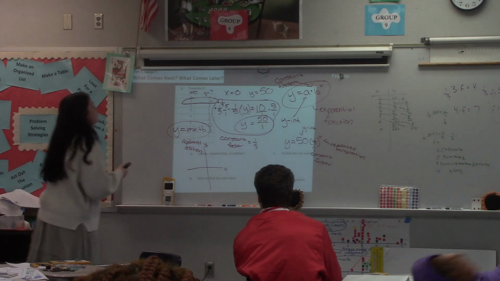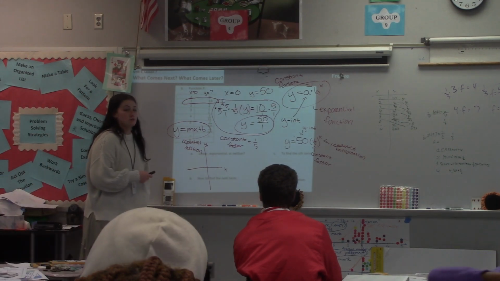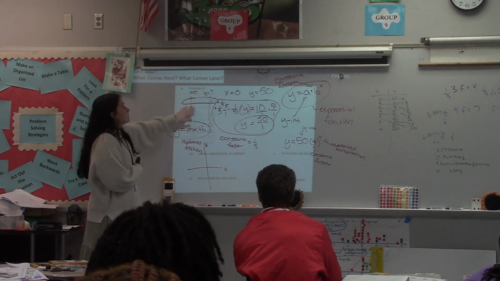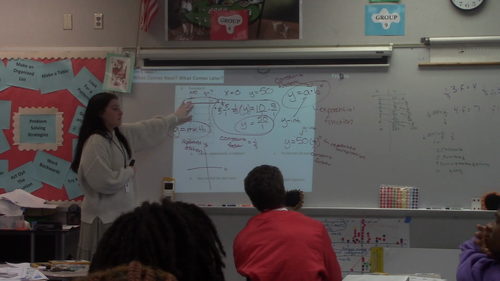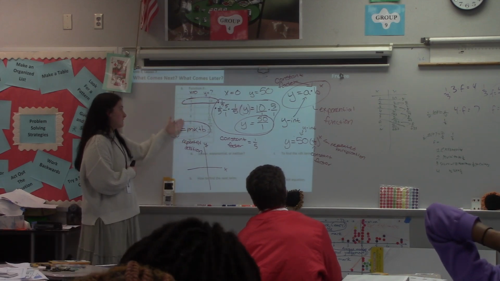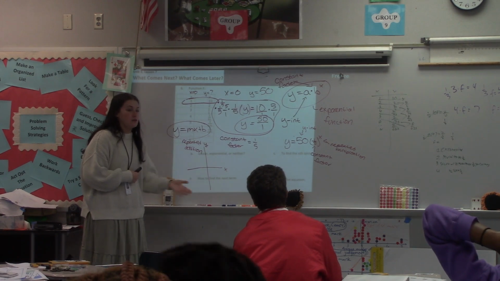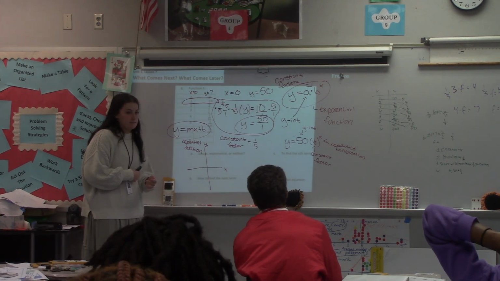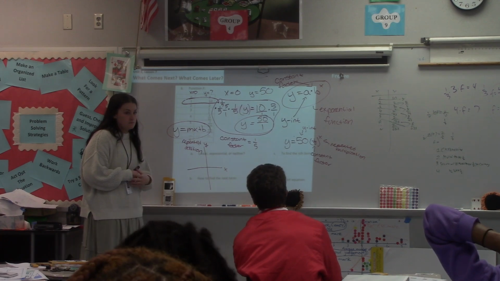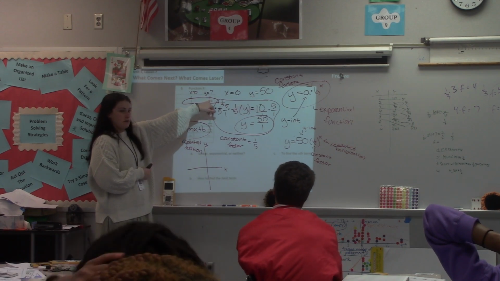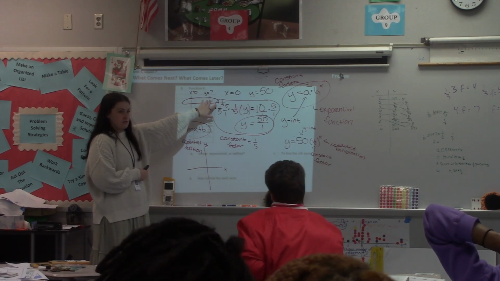So just, some tables will start at 1, some tables will start at 0, some tables will start at -3. You just need to be aware of where your values are and see if there is an x is 0, what is y. If there isn't, you need to solve for it. Yeah, if our x is 0 and you have a y value, you have your y-intercept.